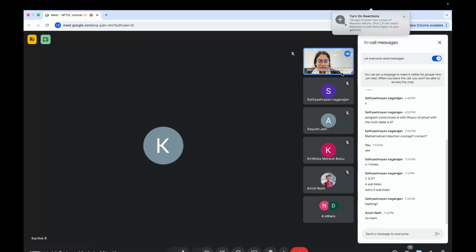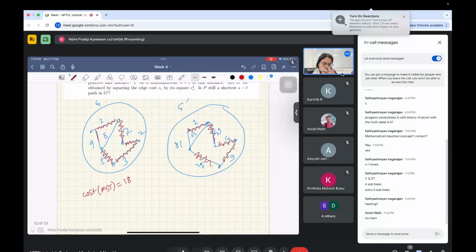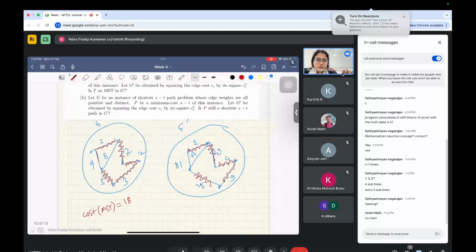It need not be correct all the time. Okay, we'll come to the proof of this. We will prove this, but before that, let's ask the same question for shortest paths also.